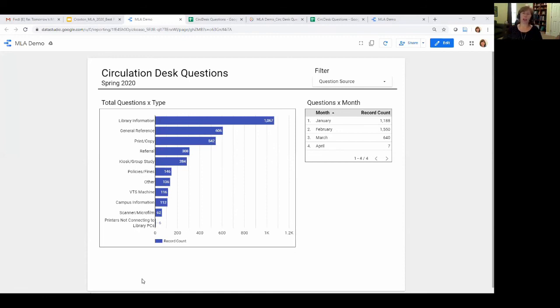So another newly discovered gem for me is the Google Data Studio. I'd heard about it, but it wasn't until I went to a conference last fall, a library assessment conference, that I learned how amazing Google Data Studio is.